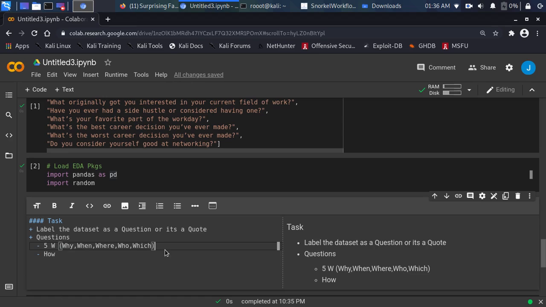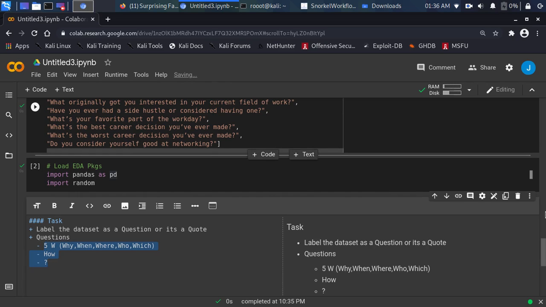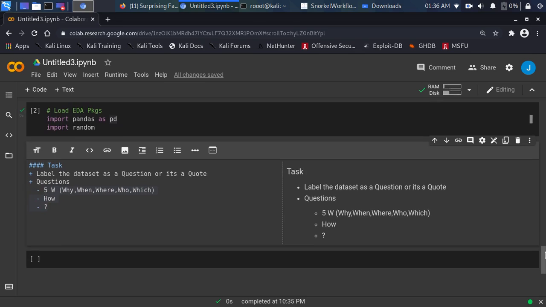So these are some of the basic ways we can ask questions, right? You can actually use this one. You can also use the question mark as another way of knowing whether something is a question, right? So this is how human beings answer questions. So using this particular pattern that we have, these heuristics, to determine from our list which of them is a question and which of them is not a question.